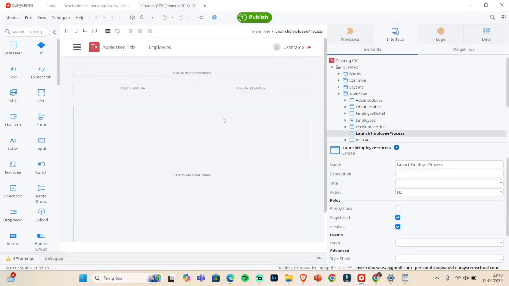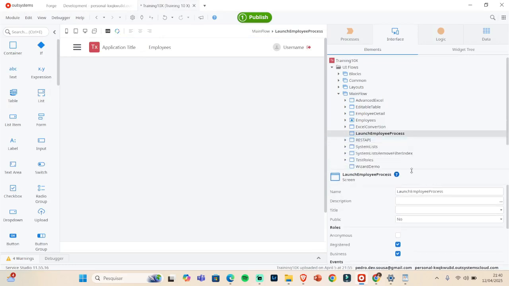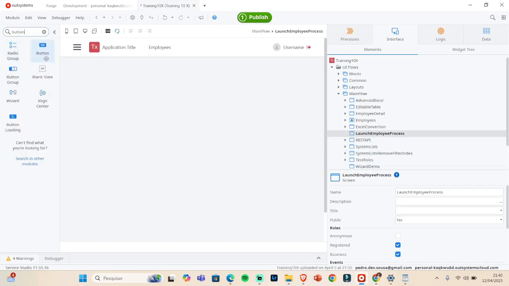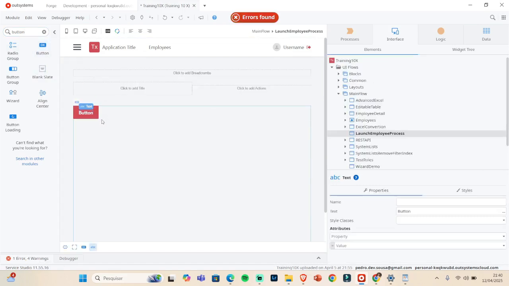Okay, so this is the default from OutSystems. And we can just have a button here, and we're going to rename the button as launch employee process.